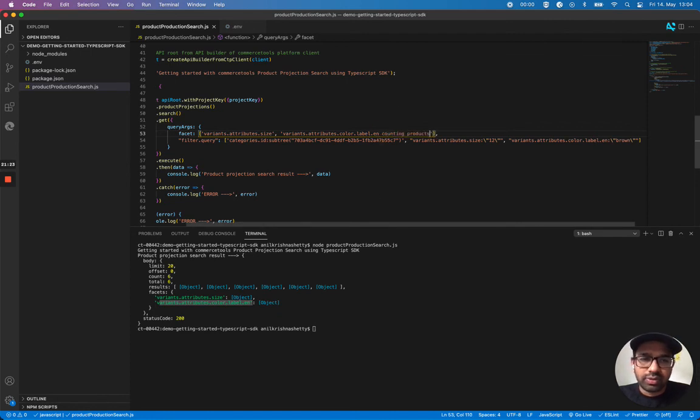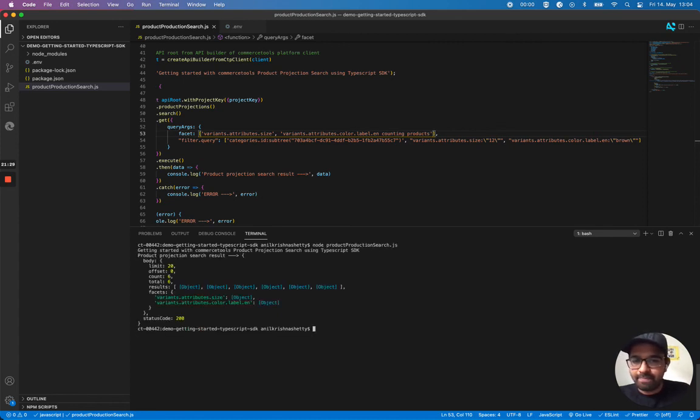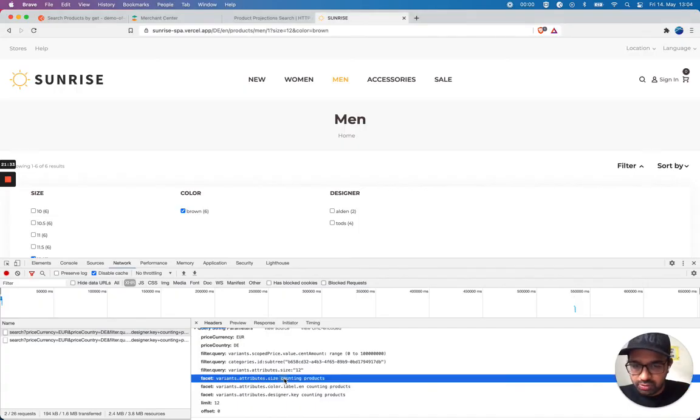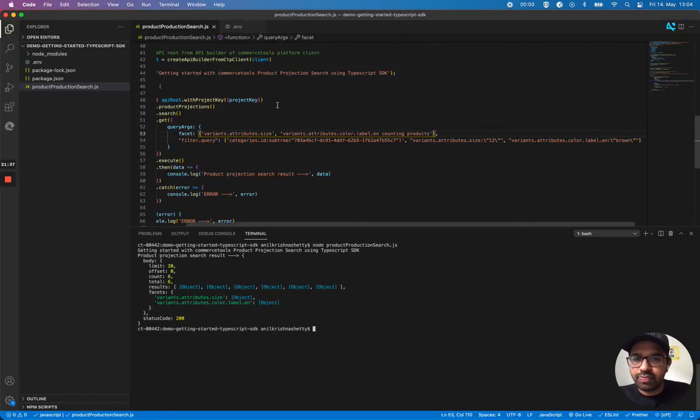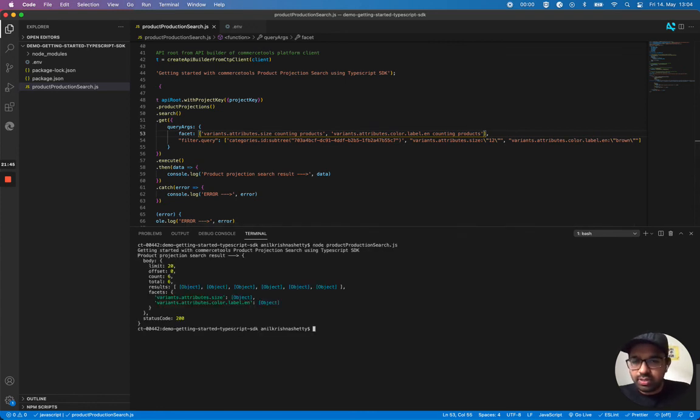I should use counting products. Let's see if it works. Yes, the spacing works, so that means I can also push this counting products. Yes, now I don't get any error. The status code is 200 and it's working fine.